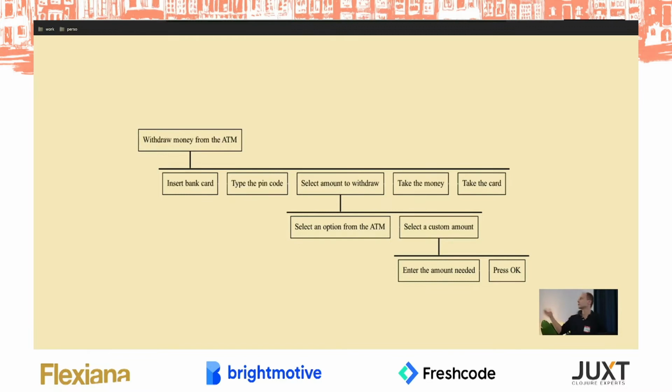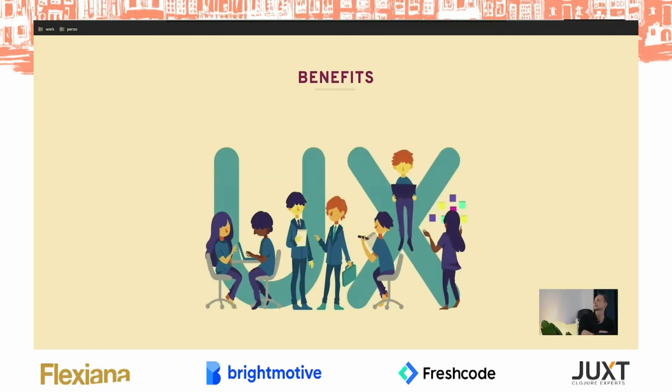But by looking at this graph, you already know there's an issue, because if you understand user psychology, you know that as soon as they reach their end goal, they won't take care of or consider anything else. As soon as people have the money, they will forget about taking the card, which is the last step on this graph. So I already know that there's a mistake here. A good ATM design would correct this: first you take the card, and then you withdraw the money. This is already a way to focus and understand how you can improve the sequence of tasks for the users. But there are other benefits.